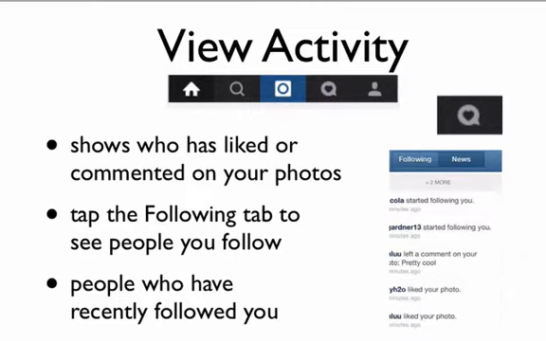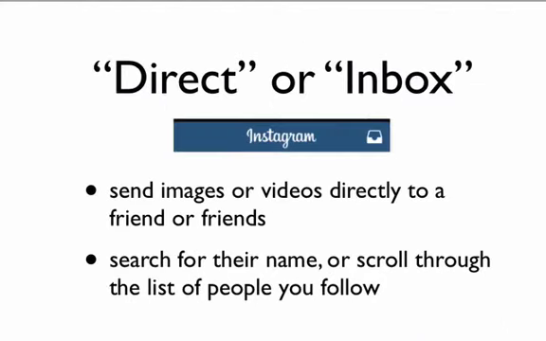You want to try to make sure that you're following people that have followed you, because then there's some kind of reciprocity. If somebody follows you, it only makes sense to follow them. But if you find later that they're really not engaging at all with you in any meaningful way, you could always unfollow them. So that's what your activity level is all about.